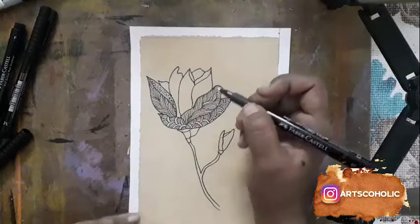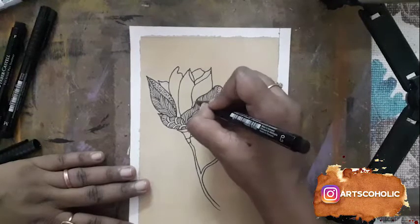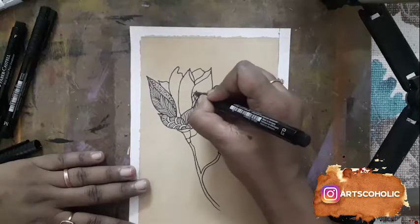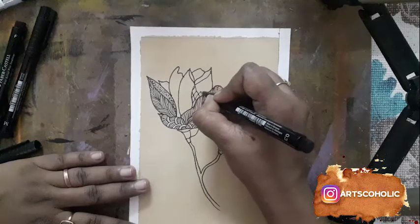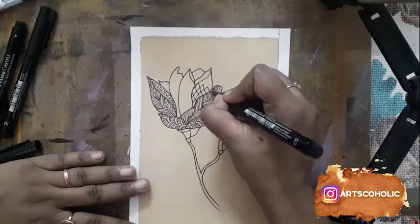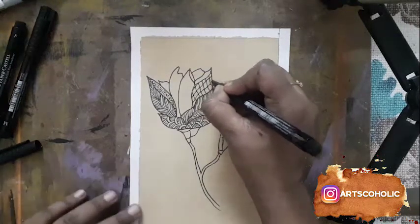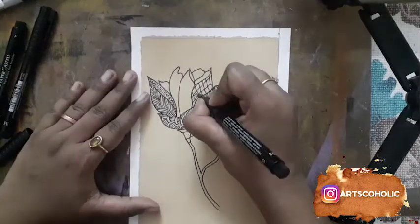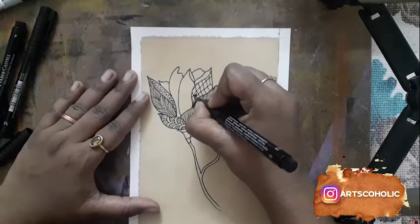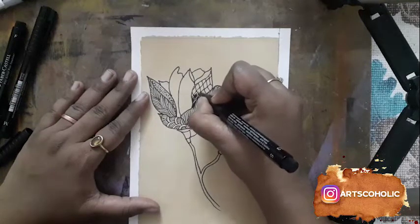Now for these two, I'm going to use triangles, triangle over triangle. Okay, this one is my favorite pattern of Zentangle. Okay, now fill this. And then fill it by drawing another triangle inside each and every one.